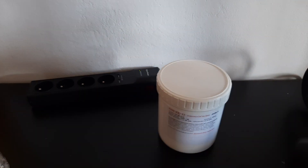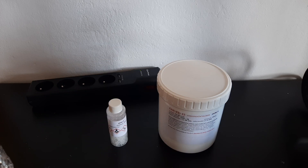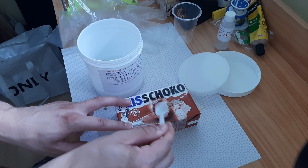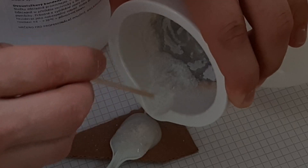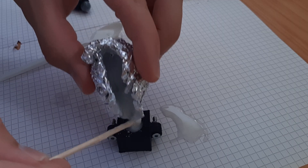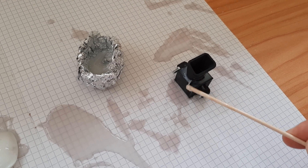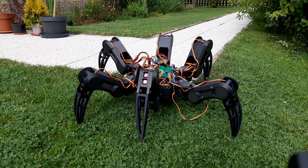The silicone is made by combining parts A and B, and I just realized that my part B has hardened, which it shouldn't be. I tried diluting it in some alcohol and crushing it into powder, but it looks like it's getting solid anyway. I poured it into the mold and hoped for the best, but the silicone still isn't solid — I think the part B is just dead. It probably underwent some chemical reaction rather than just drying up, so I'm going to order new silicone and finish the legs in a week or so.